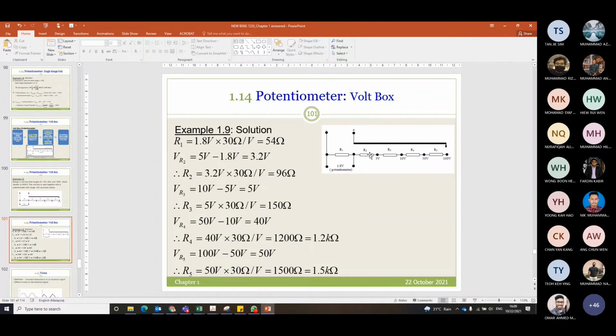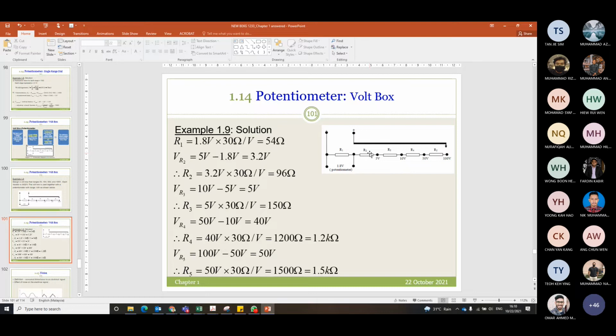Therefore, since the resistance for this part is 30 ohm per volt, we can just calculate 3.2 volt times 30, and then we know that R2 is 96 ohm.